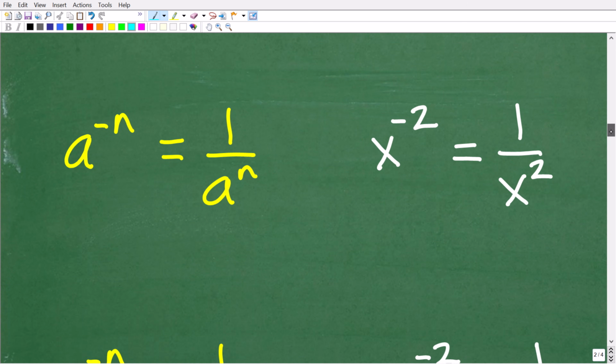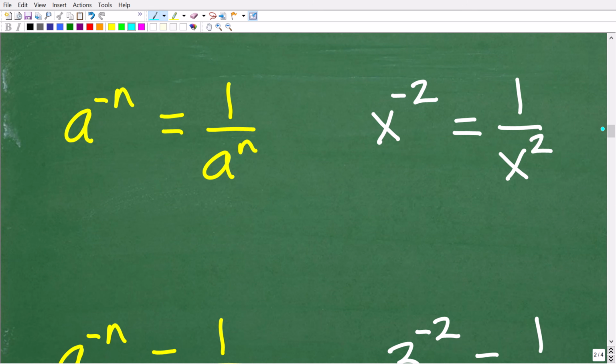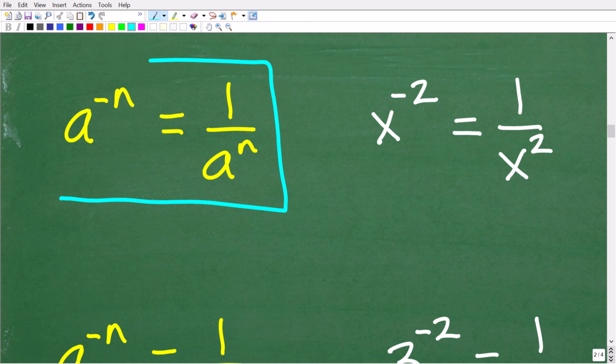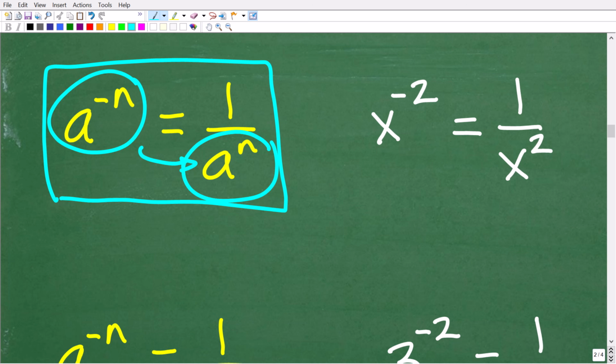So again, this is a property which is effectively like a law that we can easily follow. And to do this, we simply just follow the pattern. So if we have a power to a negative exponent, we can write this as 1 over the power in the denominator, but now the power has a positive exponent. Okay, so we're simply going to follow the pattern. So if we had x to the negative 2 power, this is going to be equal to 1 over x squared. So notice we went from negative to positive.